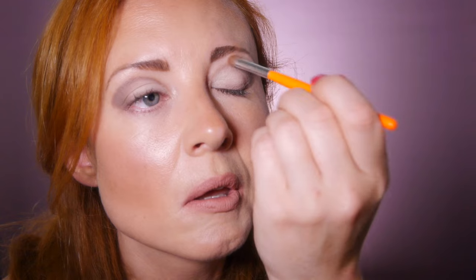And just here is a round blending brush. I'm not sure where this is from. I think I bought it in a cheap set from somewhere, but it's an old faithful, and I'll use it to blend as best I can. Sometimes if I just lift up, that helps a little bit. Like this. Gosh, I do look really funny. Never mind. There. Blend, blend, blend.